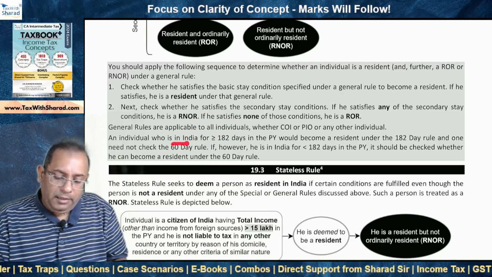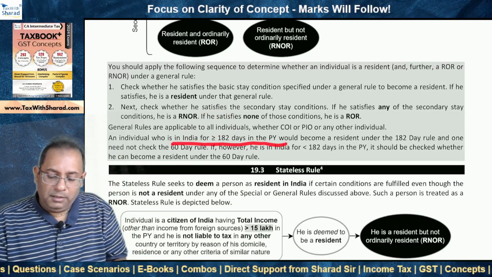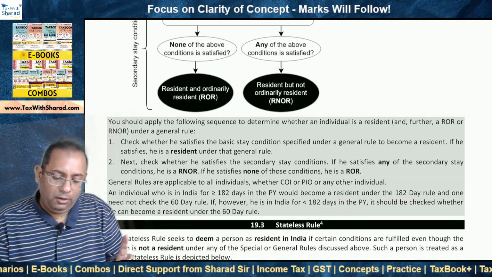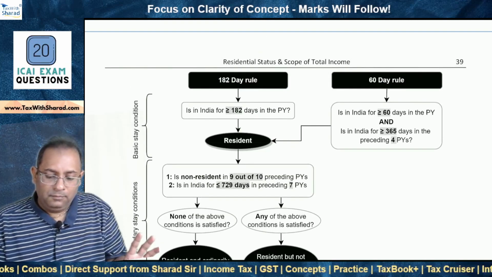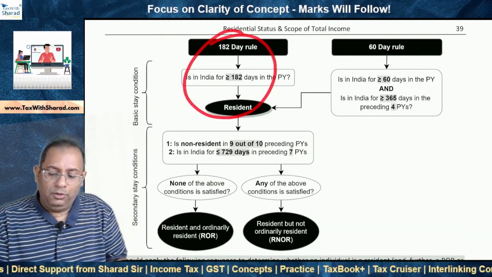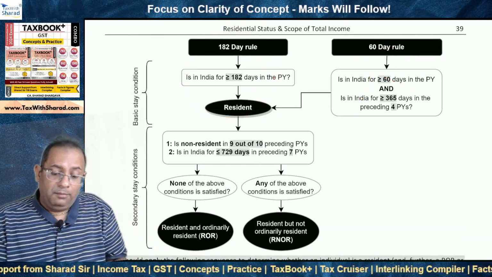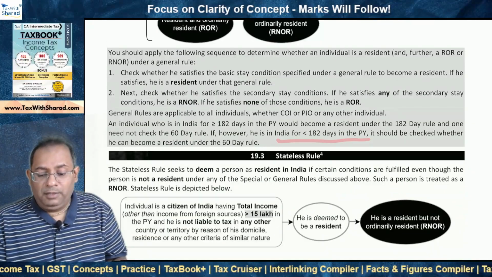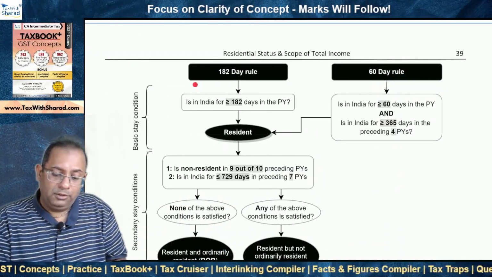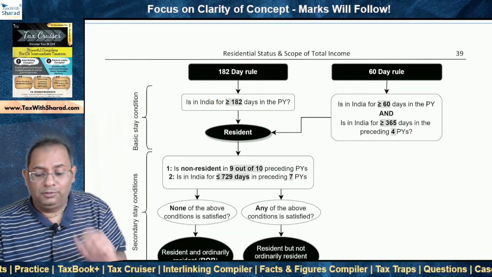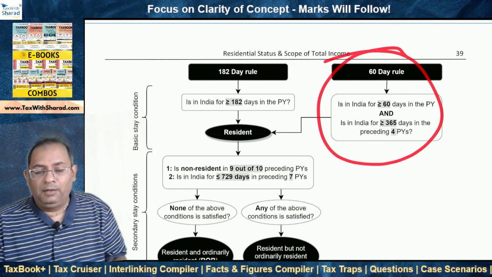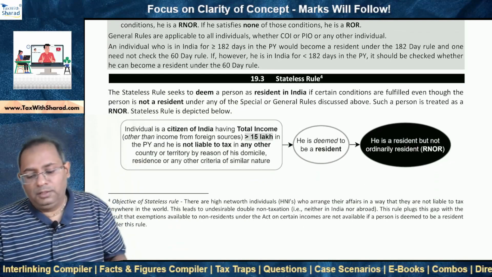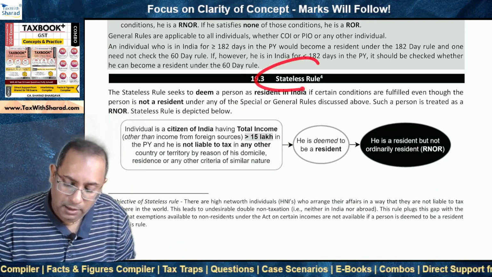An individual who is in India for 182 days or more in the previous year would become a resident under the 182-day rule. And then one need not check the 60-day rule. So if you are a resident under this rule, you need not check this rule. But if you are in India for less than 182 days in the previous year, that means if this rule is not applicable, if you are not a resident under this rule, then you can fall back on this rule to figure out whether you are a resident. Okay. Now we come to the third rule, which we call the stateless rule.